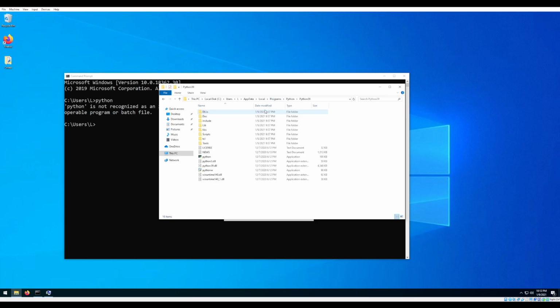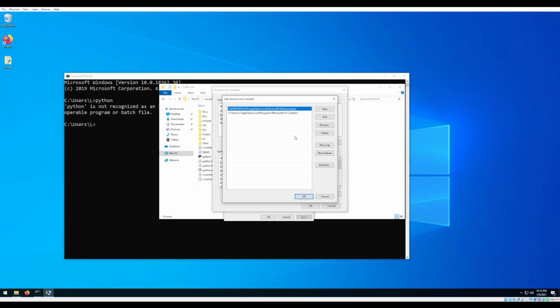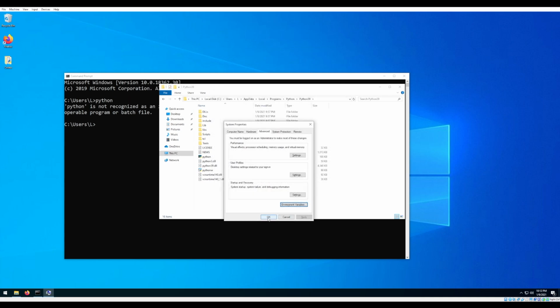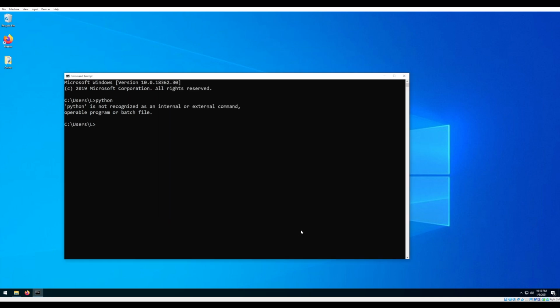From here you can see that Python is over there. Just select it, head towards your Python 3.9 folder, copy this path and head back to your environment variables. Add a new one and paste it, and add another new one, this time with Scripts behind. And don't forget to set your priorities. In this case, you can hit the path that you want to be the priority and hit the move up button. I move the Scripts and the Python paths upwards, and you just need to press OK to everything.